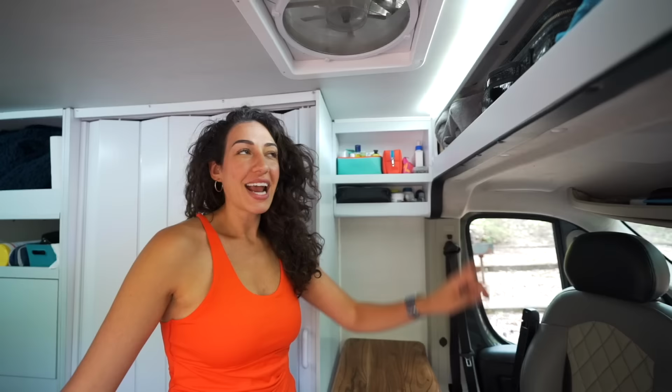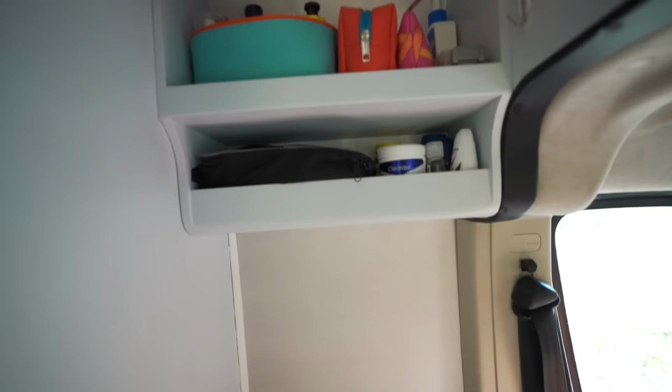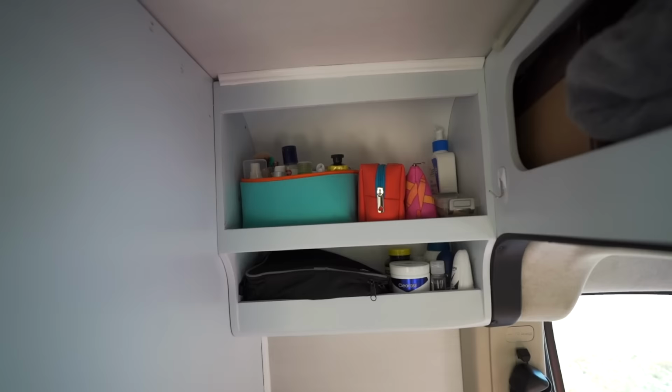In the overhead, we have sweatshirts, towels, and then we also have this toiletry unit. That's what I've been calling it. It's where I've been storing makeup, any sorts of odds and ends. We have a lot of Purell, Lottie's shaving kit, all of that that we'll need. And then above us, we have the first of two MaxAir fans.